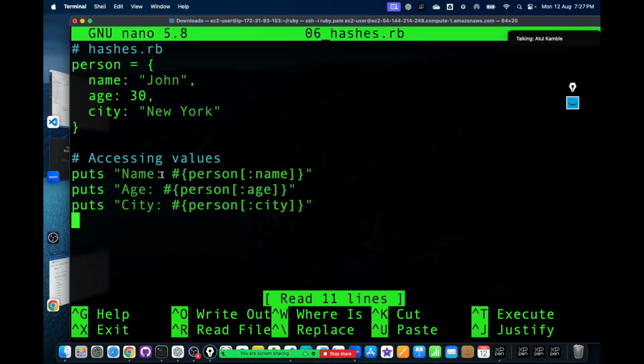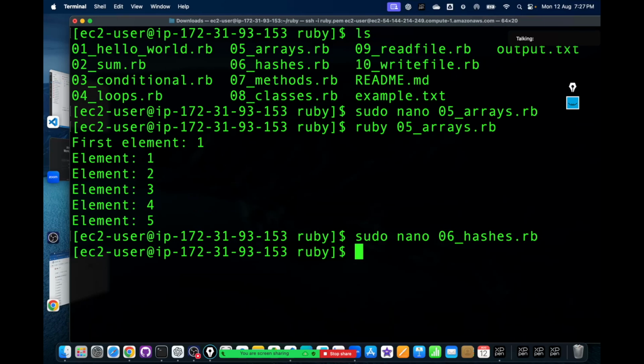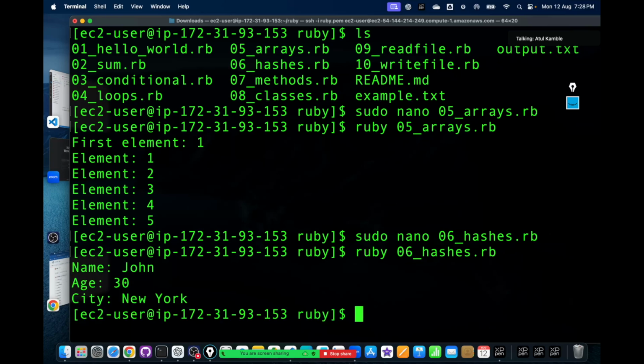So name, colon, name, and it will have John. Then age 30, city New York will be printed here. So I'm just running this program, Ruby space 06 tab enter, and you are getting output. Expected output is like this one.